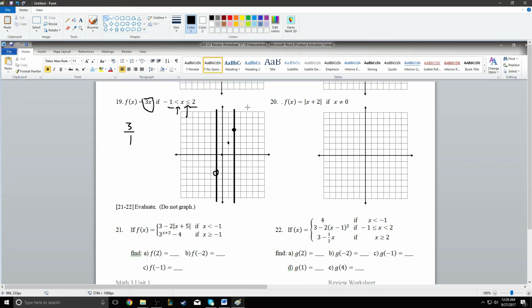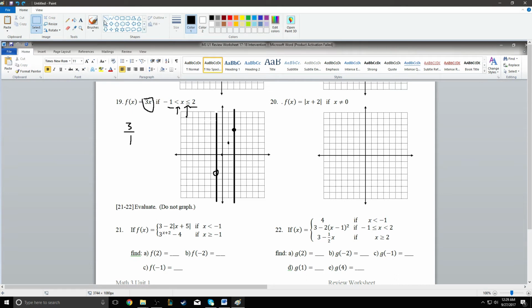Oh, I was hoping to get rid of those lines. That sucks. Can I erase stuff? Don't want to erase all of it. Select shape. Can I select this guy? No. Oh, that's kind of cool. Alright, well, it looks like I'm out of luck.